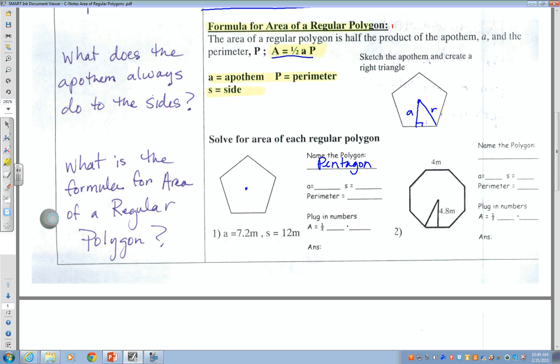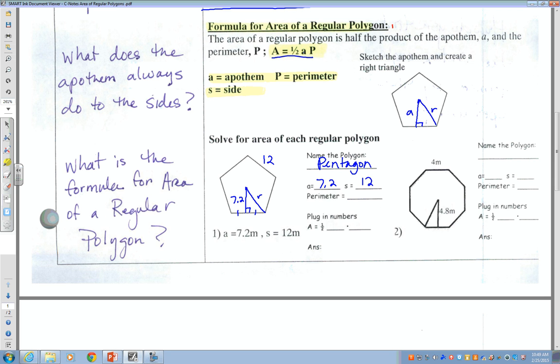So the apothem is just the perpendicular. Remember, it bisects the side when it is drawn, and then the radius goes from the vertices to the center. So there's your radius. Now, in this problem, they tell me my apothem is 7.2, so I'm going to go ahead and label it 7.2. It says the side s is 12, so one of my sides is 12. So I'm just going to plug in the parts. I know this is 7.2, the s is 12.